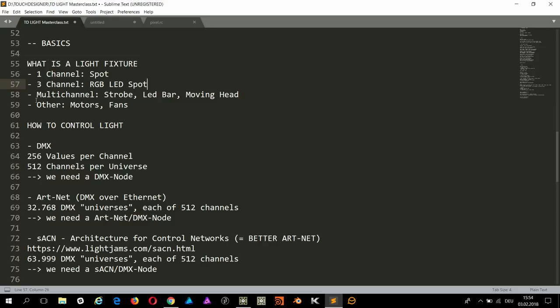Of course, there are more complicated lights or fixtures around. For example, a strobe. There are different types of strobes to control. They are not just on/off, that's what you might imagine. They often have a clock inside for how quick it strobes and so on. So you have more channels, maybe 7 channels, and then you have to have a look at the manual for what to send exactly. Like one is for the tempo, for example, and whatever feature it has.